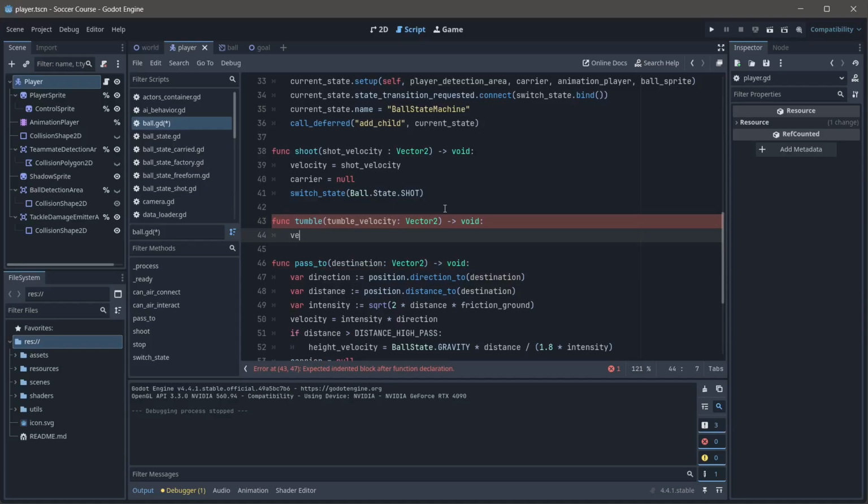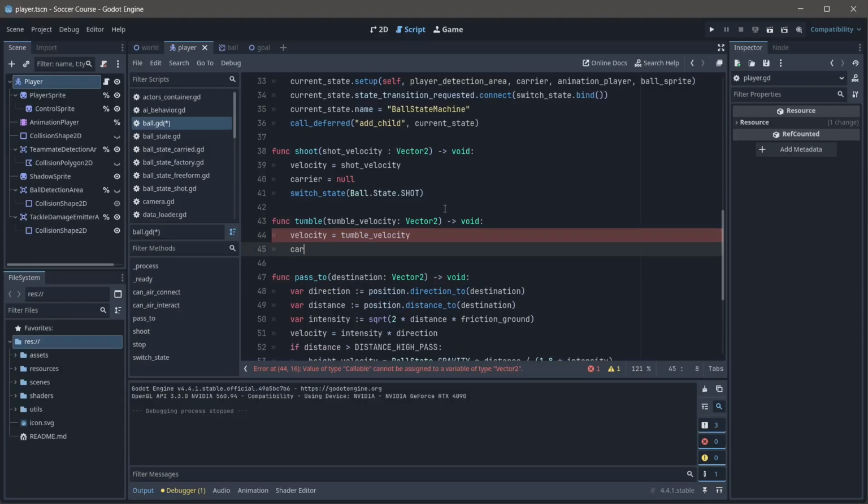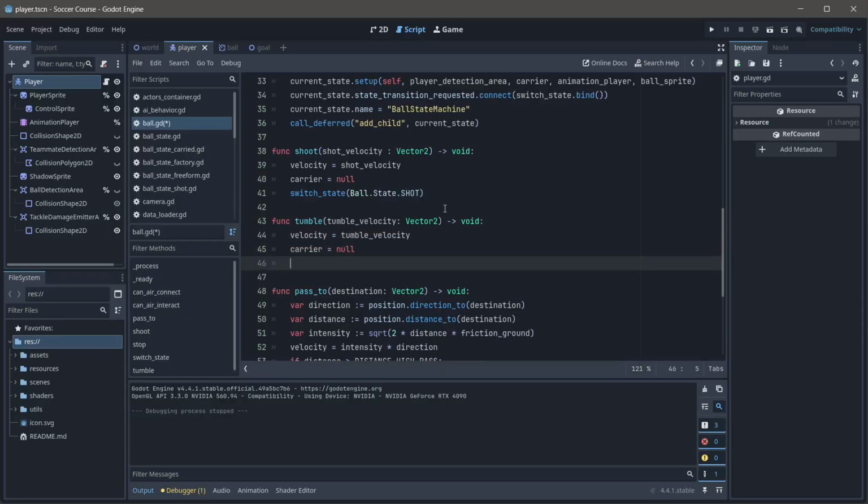All right, so here we'll set our velocity to our tumble velocity. We'll also want to free the ball from any player. And let's switch states, this time not into our shot state, but into our freeform. And lastly, we'll also want to have some height to the ball.